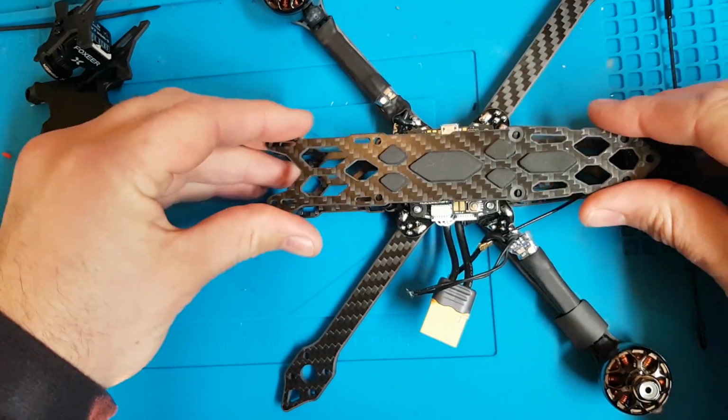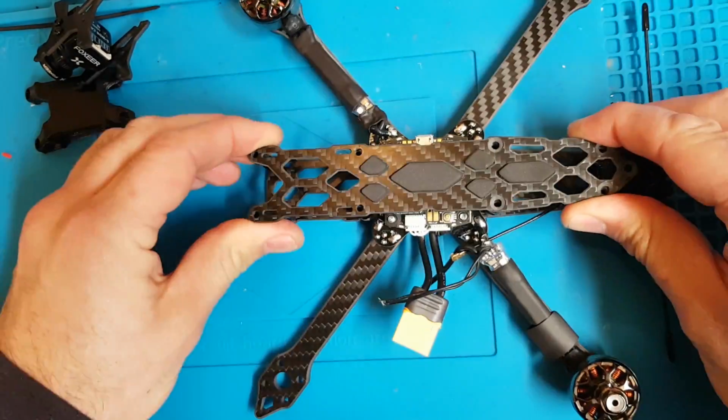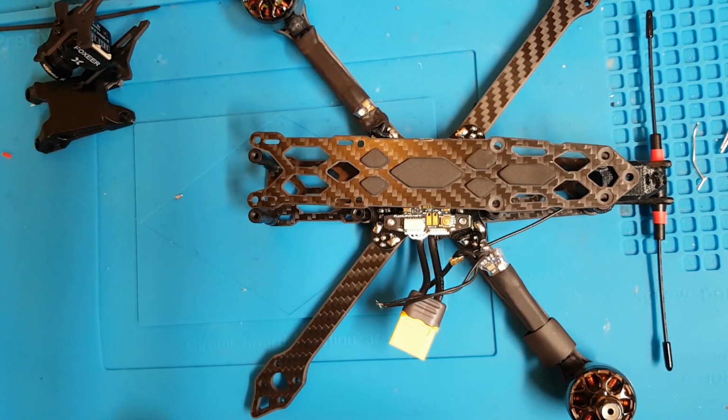So yeah, really impressed with that. It just caught my eye. I've been looking at it for a bit. So yeah, that's that. What else have I got?